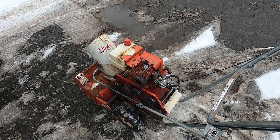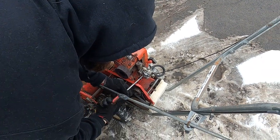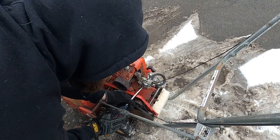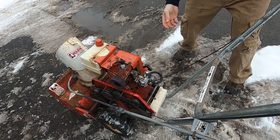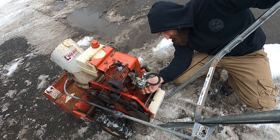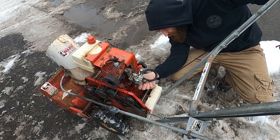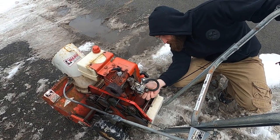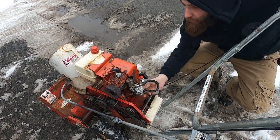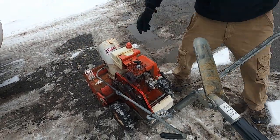So on a carburetor like this, you're looking to be — probably too big, that's okay — all the way in. That's your idle. You were out about two. You want to come out half, one — maybe we'll go one and a half right now on this one. And you said you were messing with the main jet, which is down here. It's way out probably right now because that's when it tried to blow up on me — I just unscrewed it all the way. One, half, two, half, three, half. Yeah, you were in about four. We're going to come out — a half, one, half, two. We got a little bit of fuel in there. She fires fine.